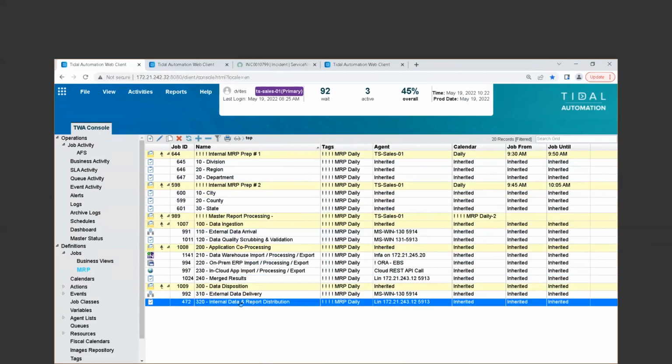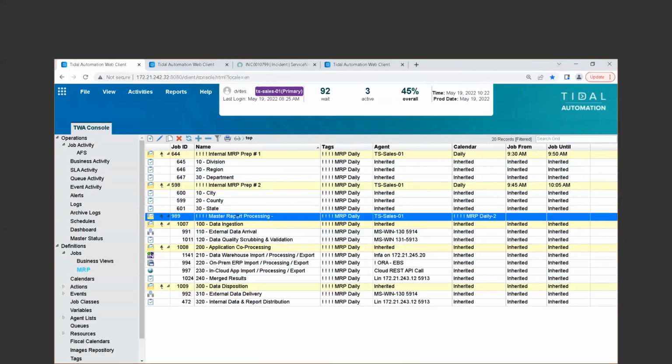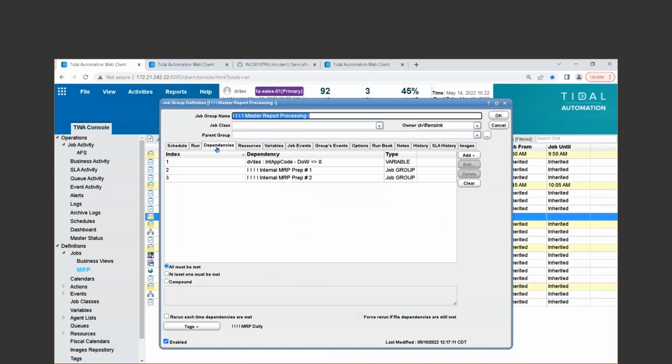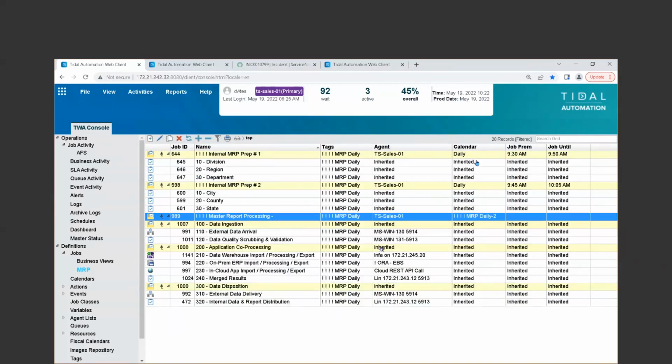This particular process has two dependencies. Not that I don't think I pointed this out in particular, but that third process, that master report processing, isn't going to run until the Prep 1 and Prep 2 groups have run. Now notice in particular the calendar column.